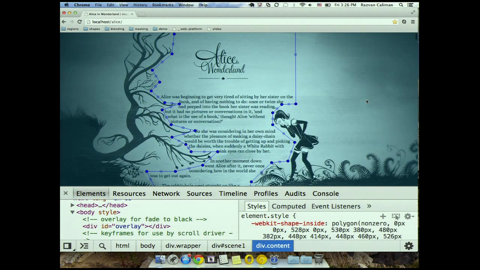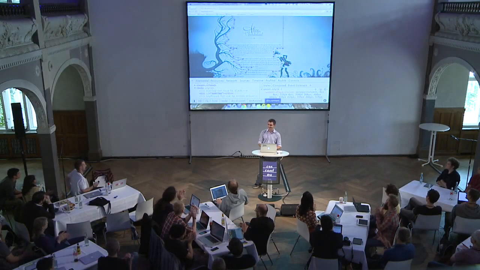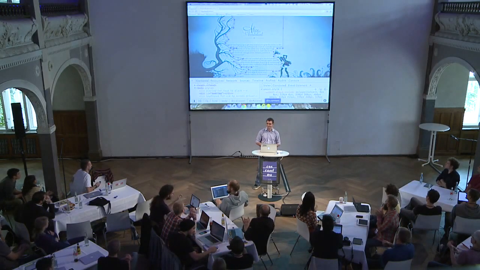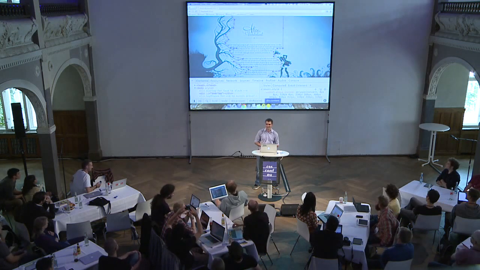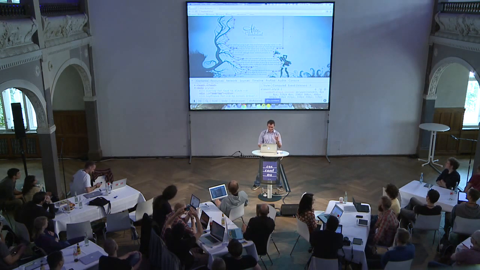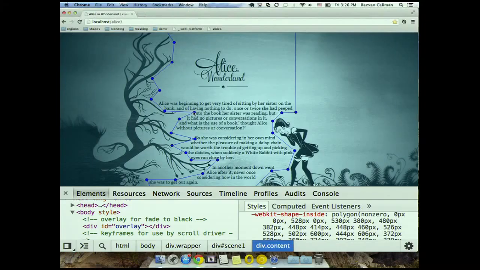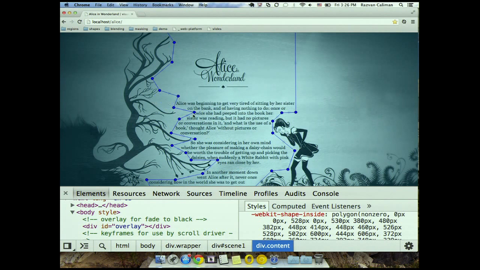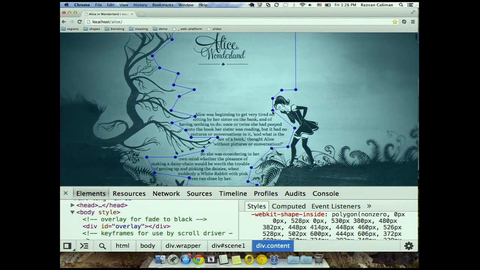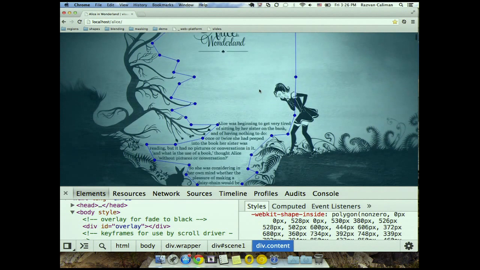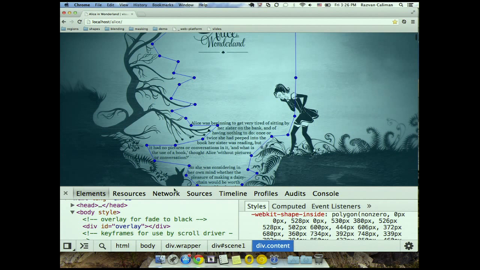And this makes working with, OK, that's exciting. I haven't even shown you the demo yet. So this generates a polygon by the shape inside property we have over here, and it made it all the more easy to work with the shape and edit it right in the browser over here and instantly see the results as I'm scrolling. So for example, if I don't want to move around Alice, we can do something like that. Or, of course, add more points or remove more points.